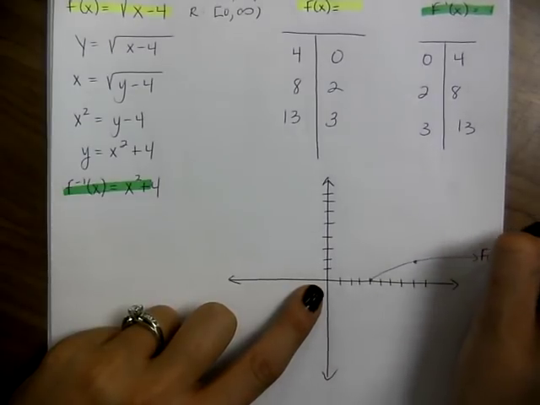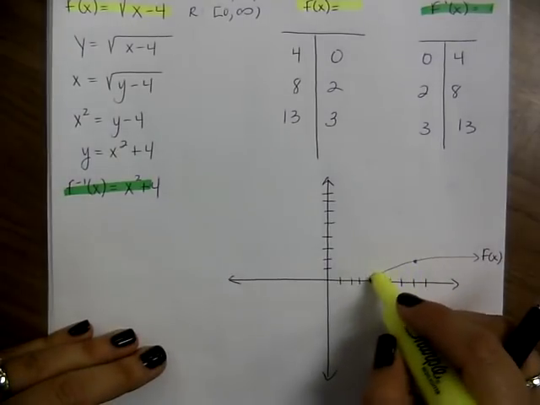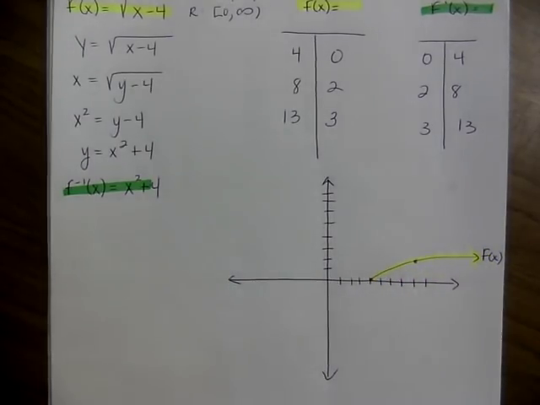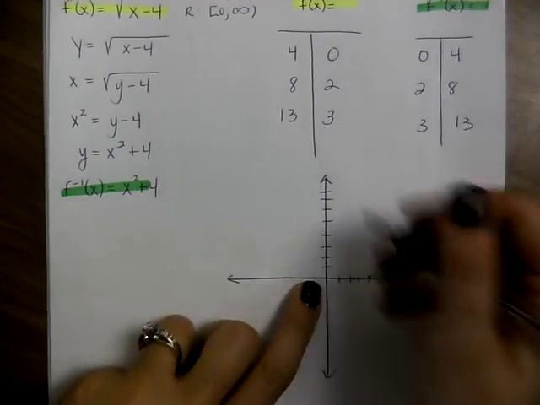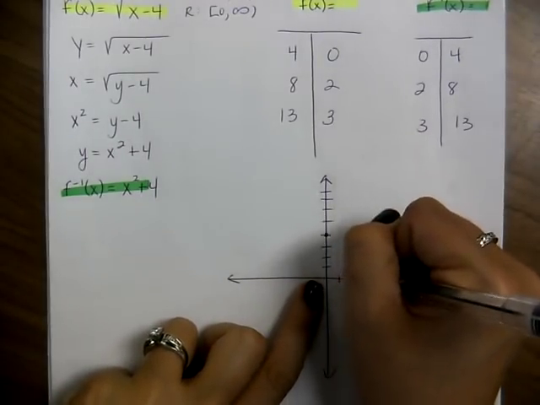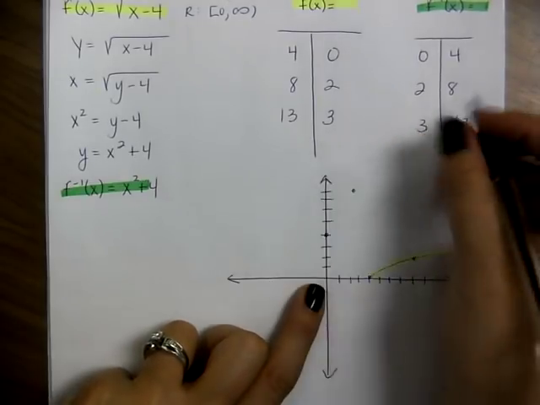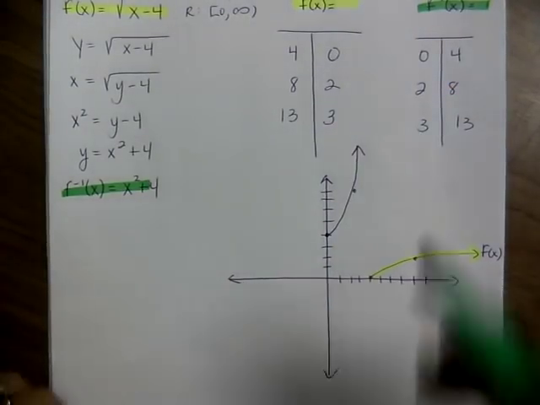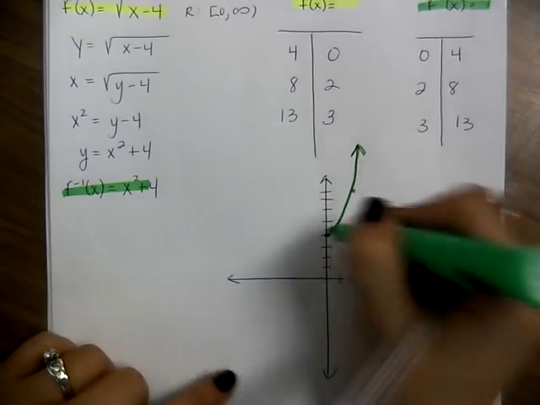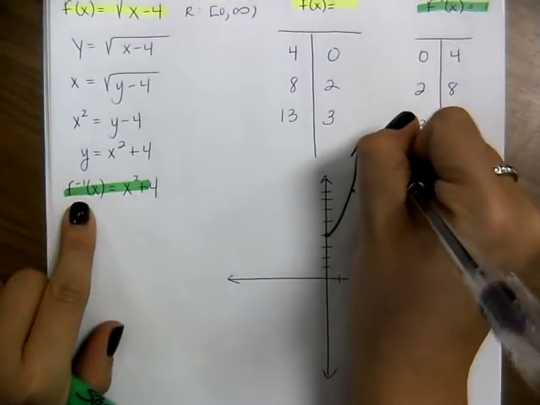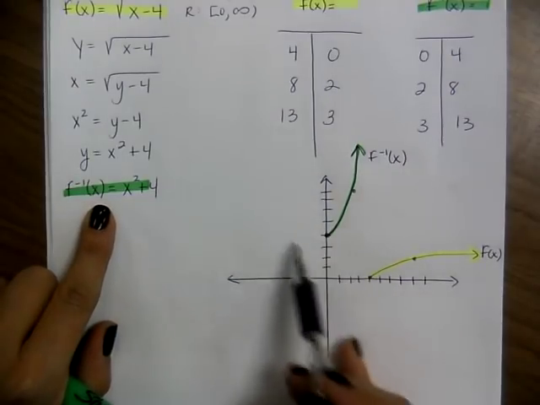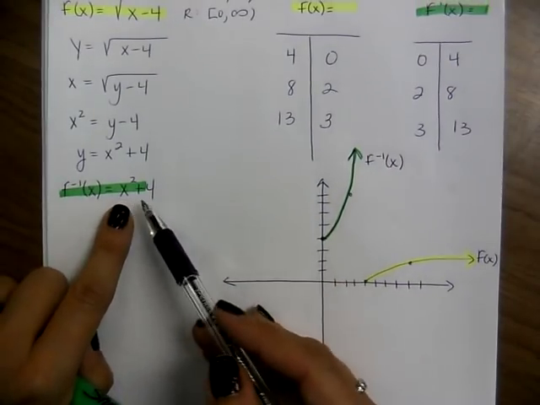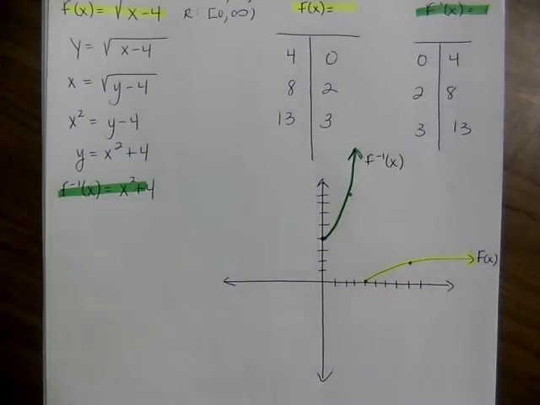So this is f of x, which is what I thought it would look like, right? Thinking about the transformation that's happening. Okay, now when I graph this other one, I have 0, 4, 2, 8, and that should be good. And I know that it's an x squared, right? So it should be like a parabola shape. But what are you noticing about this parabola? If I take a look at the inverse here, I should see this other piece, shouldn't I? Right? If I was going to graph x squared plus 4 normally, I'd graph the entire parabola. Agree? But now, I only see half of it. Why?